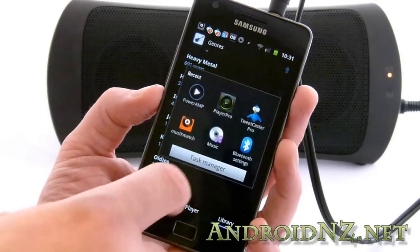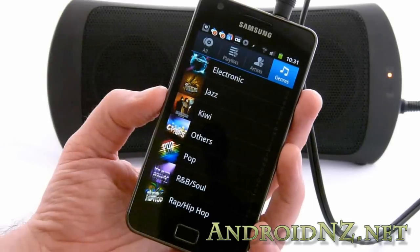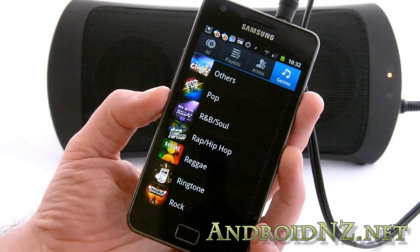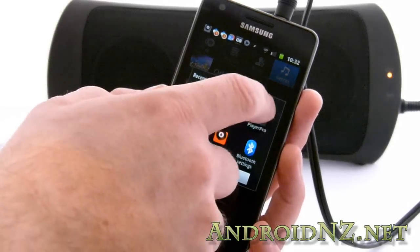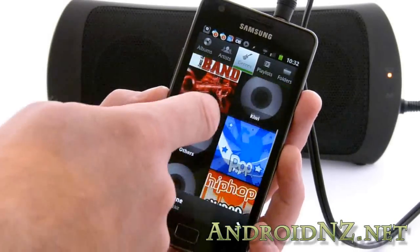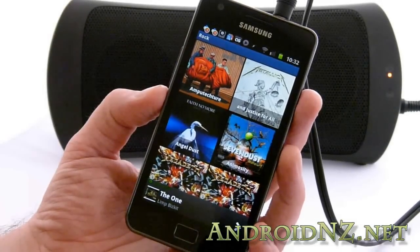In comparison, if we jump out to the stock player, you're going to see it's picked up some of my custom tags like Kiwi, but other things like Instrumental are nowhere to be seen. And even a really common music tag — Metal — is not picked up by the stock player. Instead, it's put all of my metal music in with rock. I like to put on a genre and shuffle it, and that has been exceedingly annoying. The real problem is that all other players have previously taken their cues from whatever the stock player does. This is PlayerPro, which is also a very capable media player, but it's picked up Kiwi just like the stock player, the Instrumental tag is nowhere to be found, and it's put my metal albums with my rock albums.